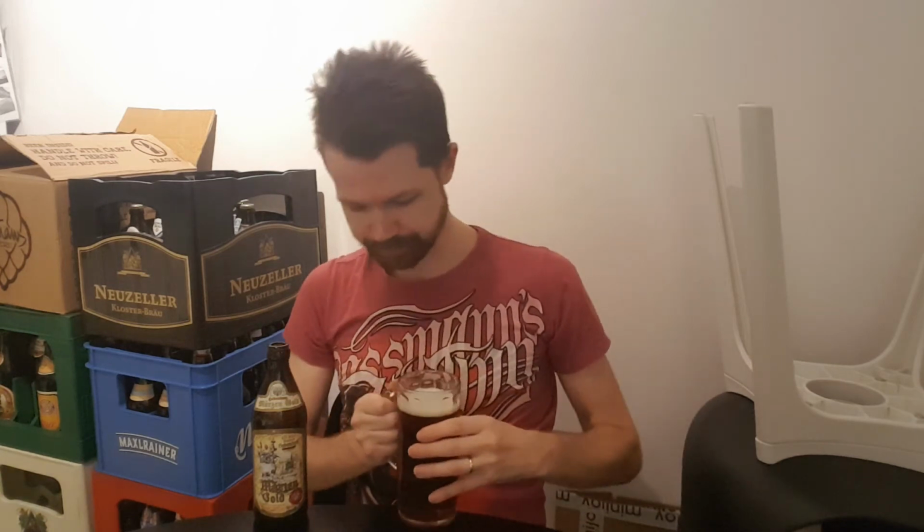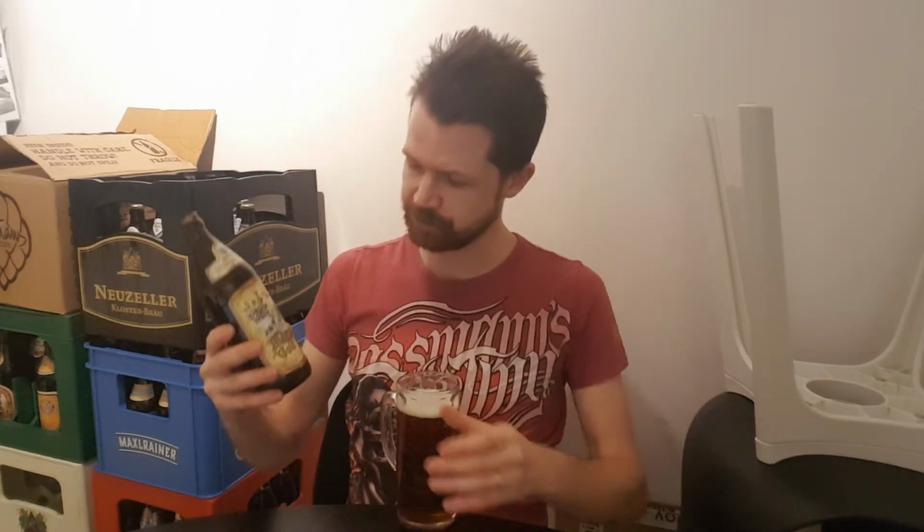Sometimes Märzen is a little bit darker compared to Helles or Pils, because they needed to be if they were going to be stored. That's a view that I'm having, at least, that it could be like that. But it's gonna be really interesting to try. I don't remember, did I mention the alcohol content? And the alcohol content is 5.2, yes.